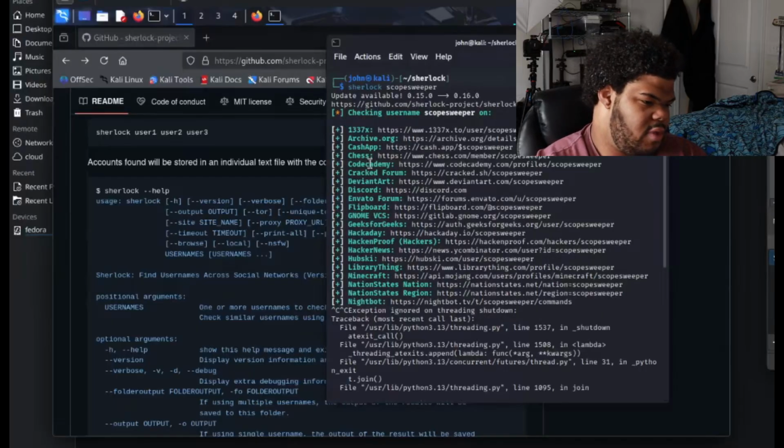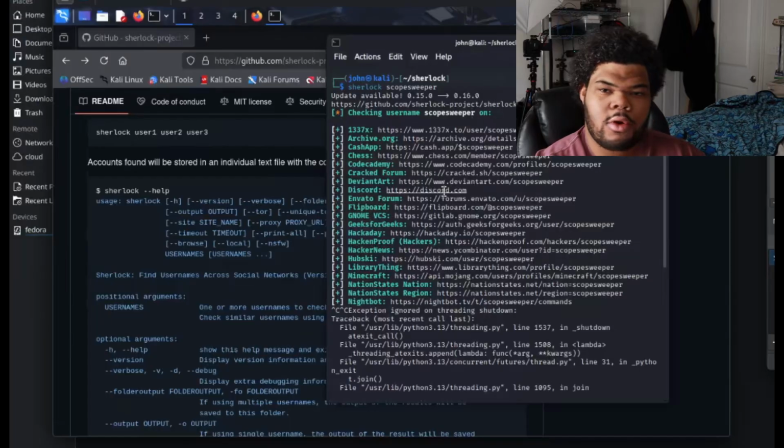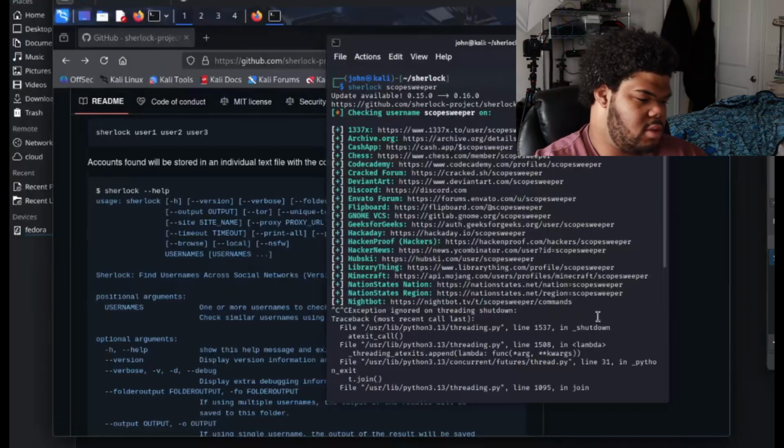So of course we have this one, which is actually new to me. I'll have to look into it. We have my chess account, we have Discord, we have my DeviantArt, and these are all based off of the core username. So there are going to be certain discrepancies, because if you have a username where it's like, I don't know, an appended add-on, it will also look for those. But for the most part, it's pretty spot on for a lot of these, if not all of these.